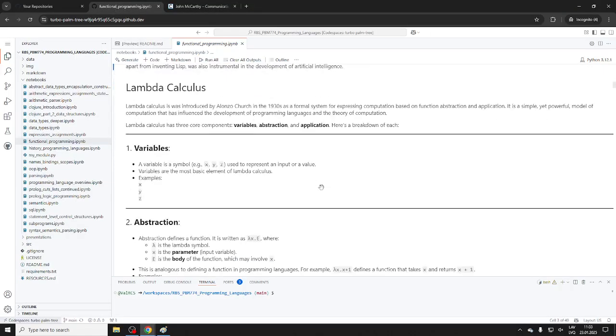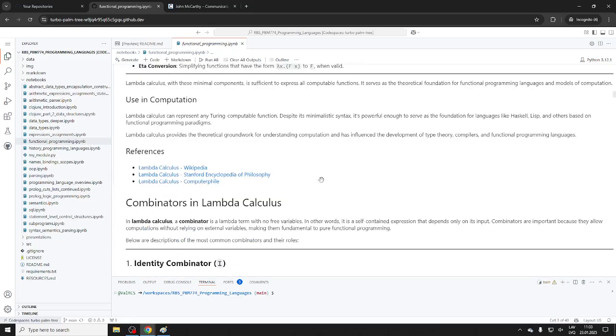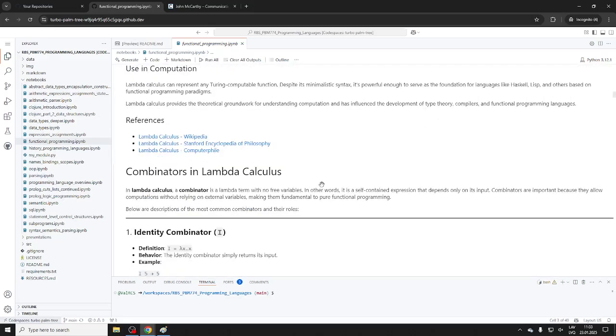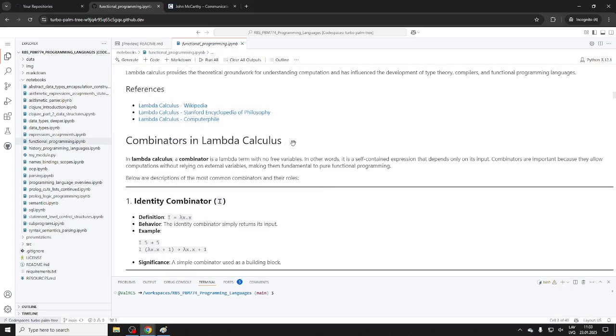So, variables, syntax reduction. There's something you might have heard of: combinators. Y Combinator, of course, is one of the more famous ones. But it's basically a lambda term with no free variables, right? So identity, of course, is just a name, I, meaning you define it, as what I wrote on our paint, that it basically returns the input. That's one simple combinator.